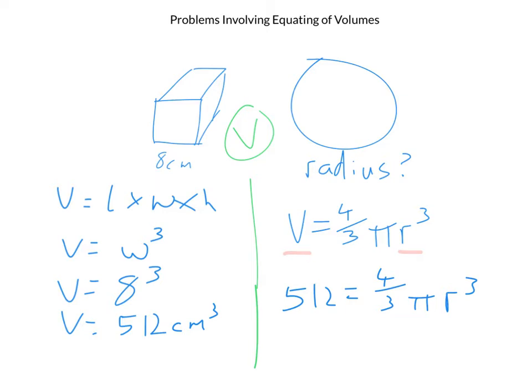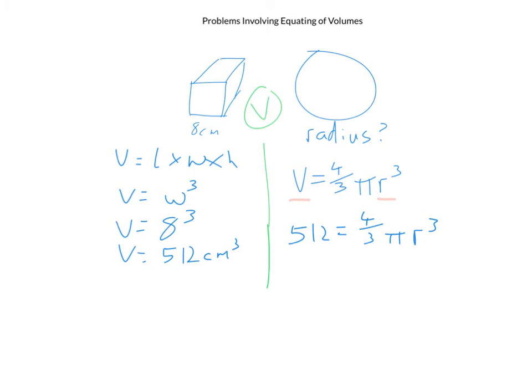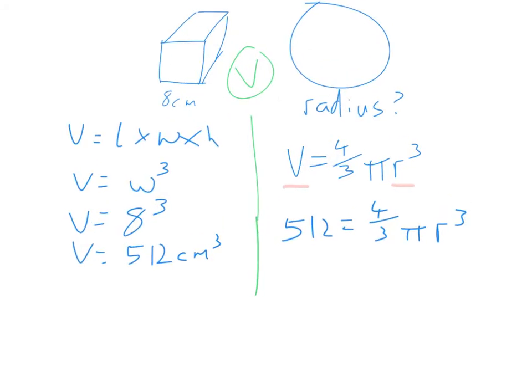If you're asked to give your answer as a decimal, you can do that. But let's try and get our answer here in terms of pi just to make it a little bit harder. There are a few ways to solve this from here. To me, the one that makes the most sense, because we have only one term on each side, is to get rid of that fraction on the bottom. Let's multiply each term by 3. This will cancel out on the right hand side and we'll be left with 4 times pi times r cubed. On the left hand side, 3 times 512 will give us 1536.